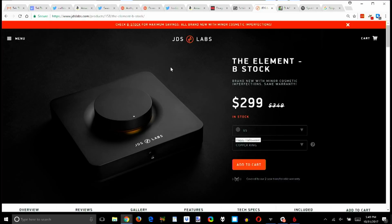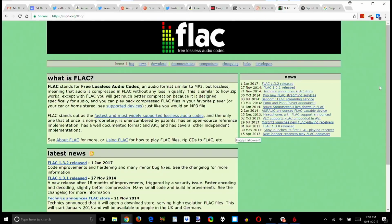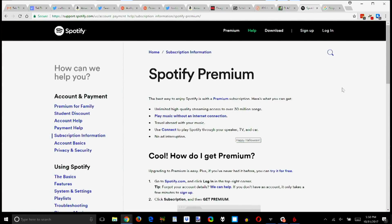Something worth thinking about. That said, before you buy either one of these, rip your CDs to FLAC. And if you want to learn everything about FLAC, go to ziff.org/FLAC, or start paying for the premium tier of Spotify and set your audio quality to high quality audio, or head on over and get Tidal lossless. Because seriously, garbage in, garbage out. Make sure your fancy headphones get all the music fed to them. And don't buy into the hype about high-res audio files.